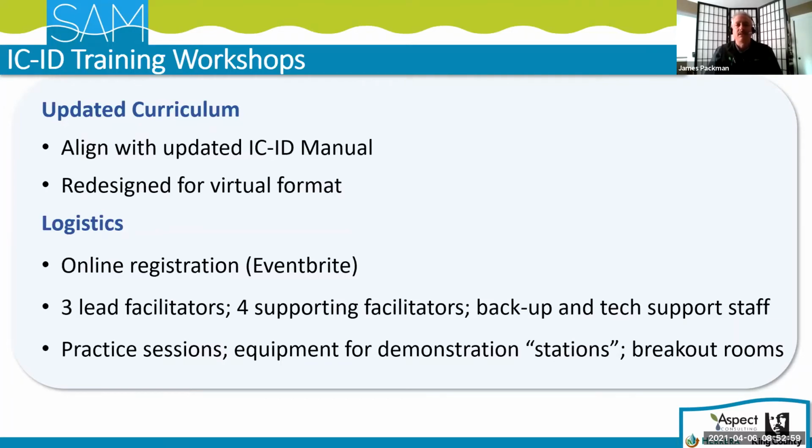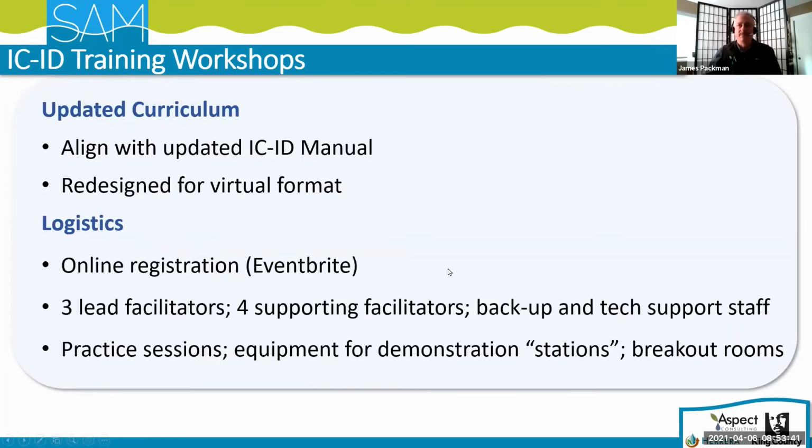In addition, we had to increase the number of facilitators and their roles for the training sessions. We had 3 lead facilitators, 4 supporting facilitators, as well as roles designated for backup staff and also tech support in case there were any issues with people and their internet connection or Zoom usability. In addition, we had some practice sessions just to get used to the virtual format. The equipment demonstration stations in the live trainings were at tables, all in the common training room. So obviously we had to revise that for the virtual format. Each facilitator led a demonstration station themselves, and we used the Zoom breakout rooms for that.